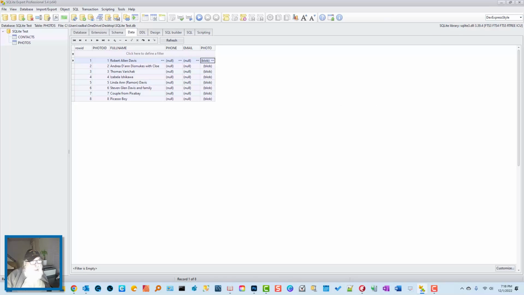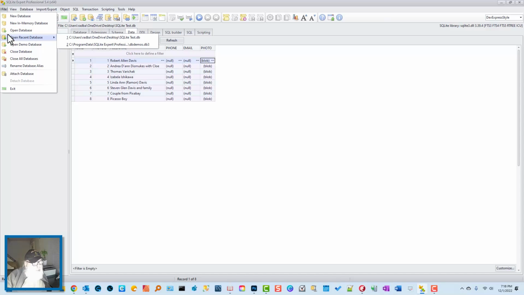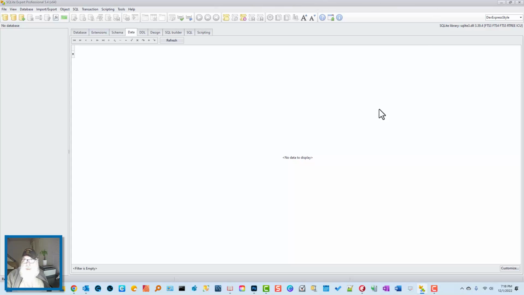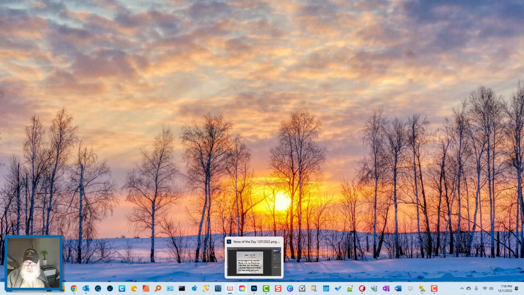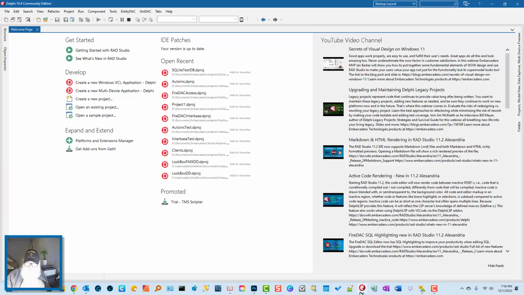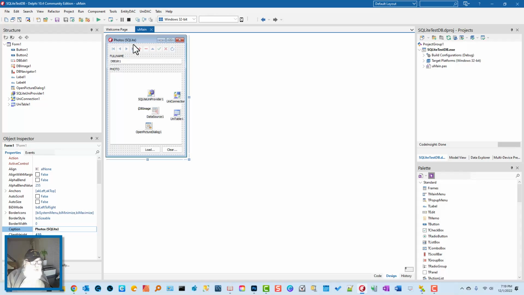Anyway, so we don't get an argument about an open database, let's just do a close all. And we'll come over here to RAD Studio. We'll open up this little application I've been playing with. Now you see here, it's just a simple layout. We have the DB Navigator, full name, and the photo field. And then we have 2 buttons for the photo field to either load it or clear it.